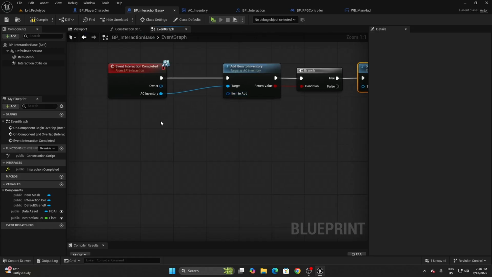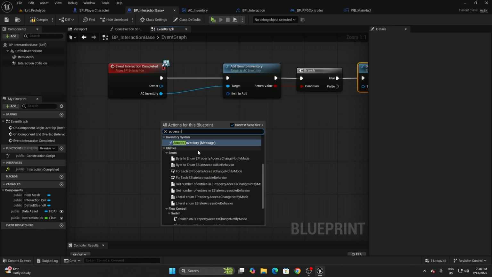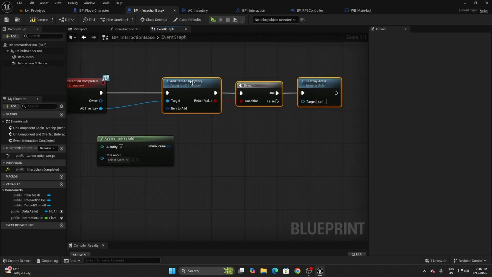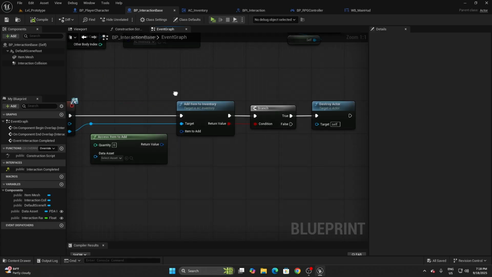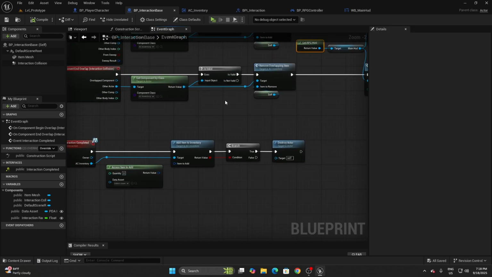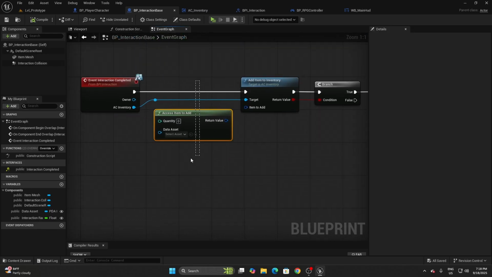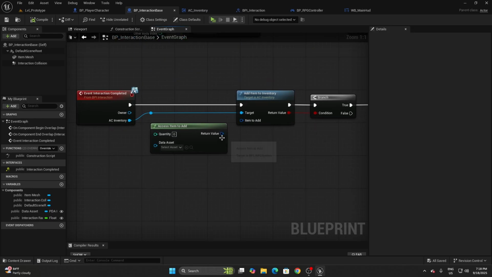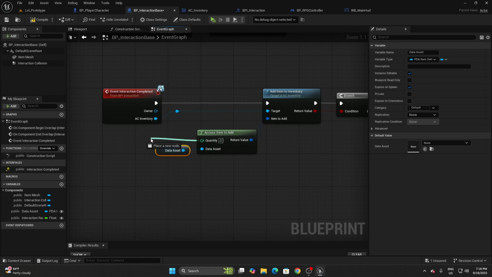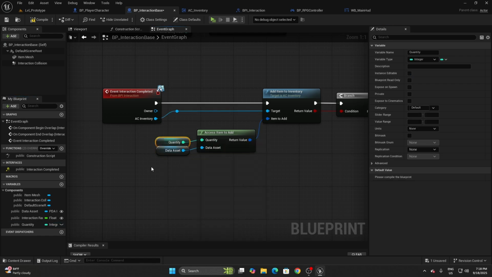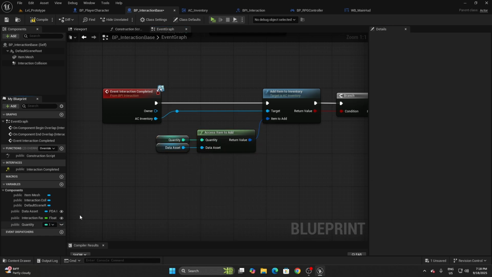The item to add, we can use the function access item to add. This is why it's really good to make certain functions global, like access to your HUD, controller, and whatever you need it for. Then I'll connect the return value here, and for the data asset we can just plug this up, and then we can make the quantity a variable as well, and we can make this instance editable.